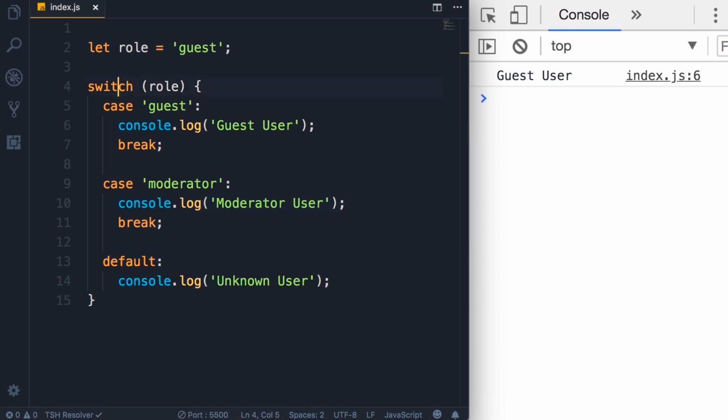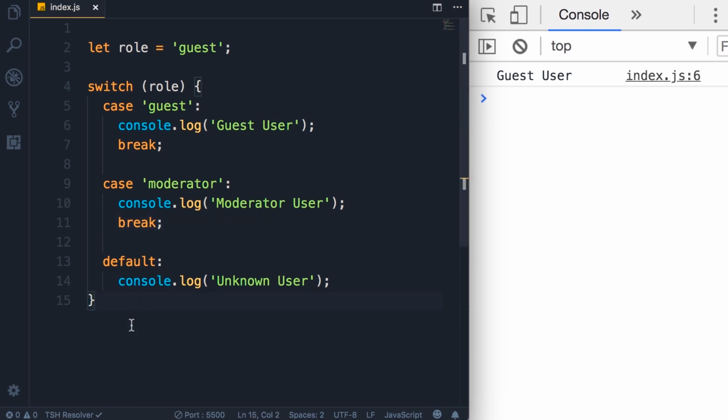So here's the takeaway. With switch and case, we can compare the value of a variable against a bunch of other values. Now they don't have to be strings, they can be numbers or even booleans, but using booleans here is less common because if you want to compare the value of a variable with true or false, it makes more sense to use an if statement. Now, just to let you know, we can implement this exact logic using if and else statements.